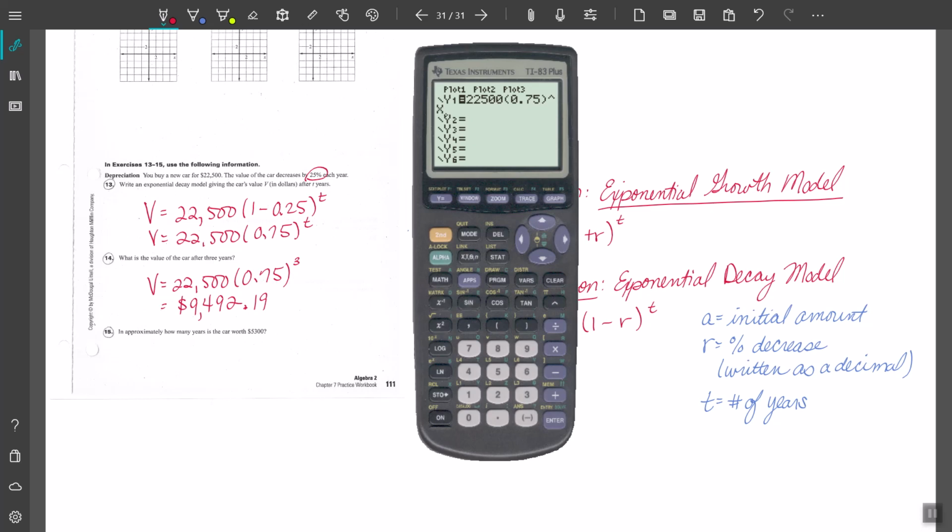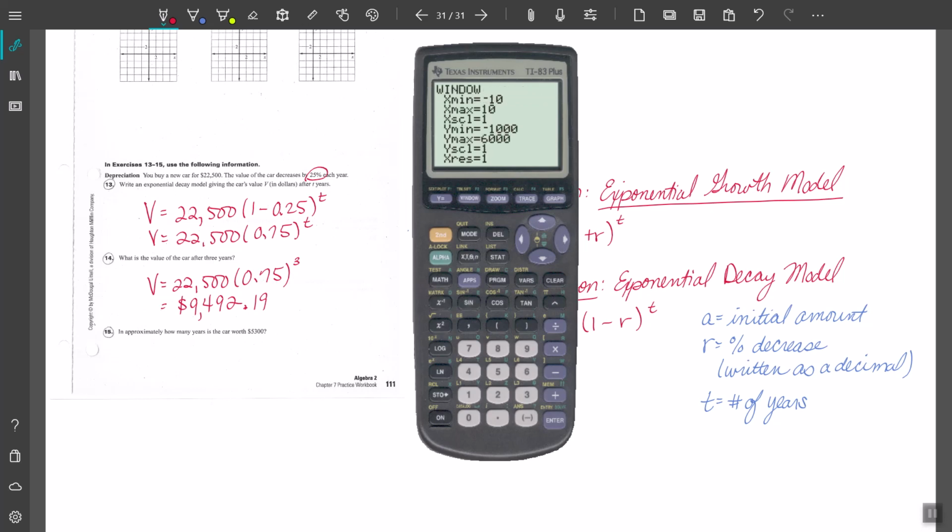You can see the x key right there. There's my exponent. So don't leave that part of it out, but you've got to make sure you have the caret in there so that it actually raises it to the exponent. It doesn't matter that it's an x and not a t. That's just the way the calculators work, so you can just leave it like that. It's still going to work the same way. Then you'll go to the graphing.